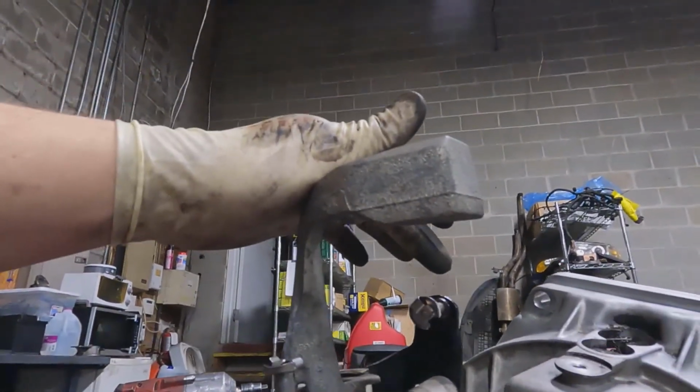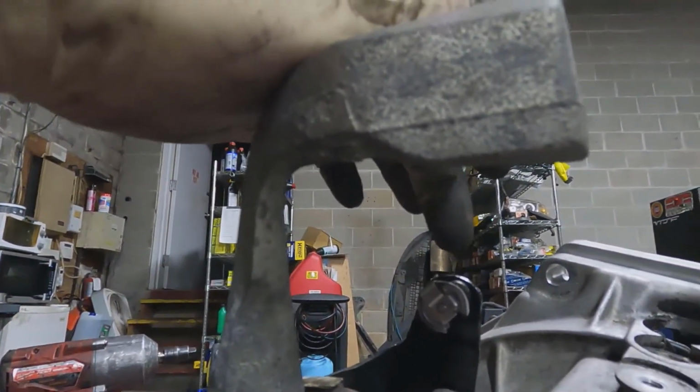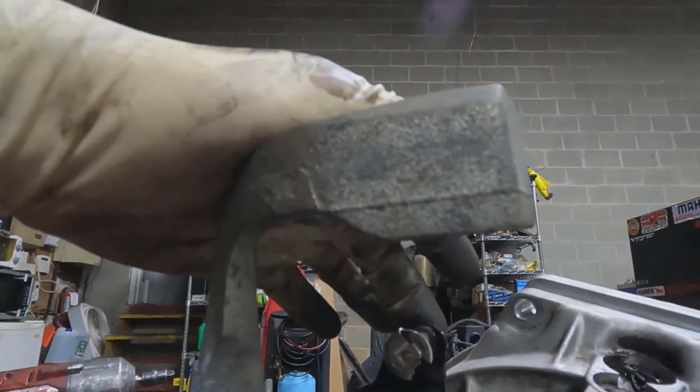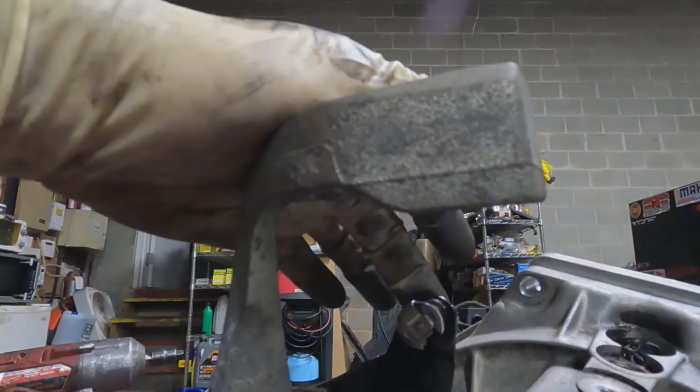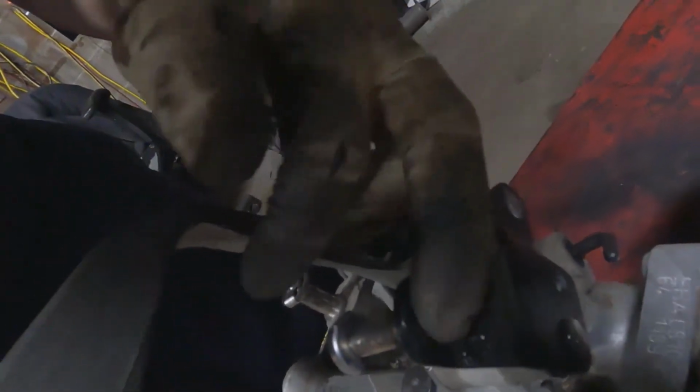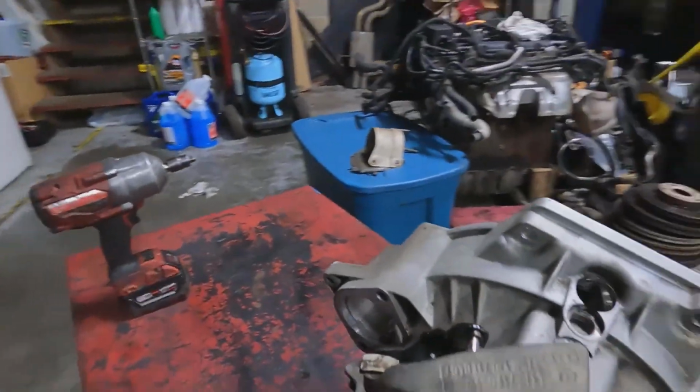Usually this pin, can you see it? Usually this pin's right about here, but I have cut it off, ground this out, moved the hole down about 5-10 mil, and then welded the pin in right here, so it'll be a shorter throw.